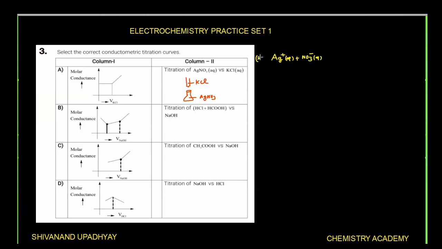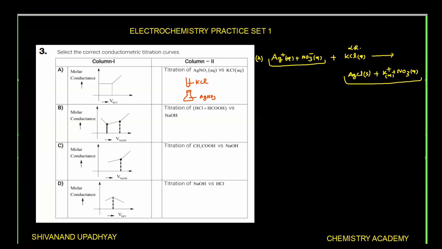Now, when I am adding KCl drop by drop, during the titration, KCl is acting like a limiting reagent, though it is present as K plus and Cl minus. I'm not writing that because it is going to be completely consumed. So this is the initial part of the system. After the reaction, there is formation of AgCl. AgCl is a precipitate. So because of AgCl, there is no conductivity or molar conductivity, but there is KNO3. KNO3 is a salt. Salts are examples of a strong electrolyte. They are 100% dissociated. So K plus and NO3 minus ions are there in the system finally. So this is the final part of the system and this is the initial part of the system.